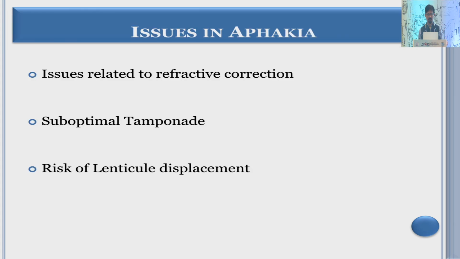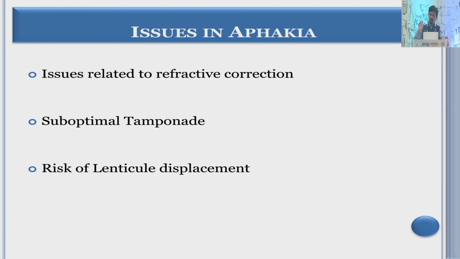routine endothelial keratoplasty I can show later, but I'll be just showing a complicated scenario of endothelial keratoplasty, that is in aphakia. Now, many times you do cataract surgery and there's endothelial damage. You can't put the lens. There is a PC tear. And in that case, then finally you refer the patient to a cornea person.